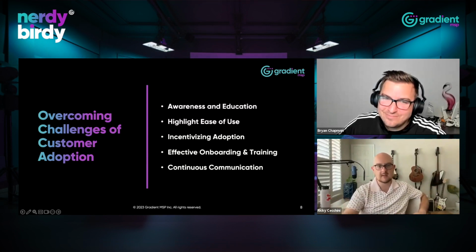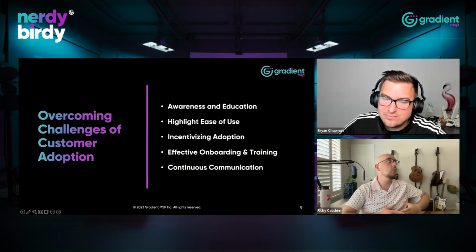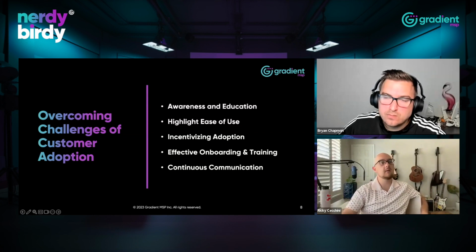So when you think about a CSA or client portal and you say, I've got training and ticketing and dashboards and this and that, you're offering them way too much stuff out of the gate. It's important, it's in there, but the reality is, what do you as the MSP really want to get? Why would you even think about having a CSA? Do you keep getting asked about the bill and if it's right and accurate, and they get mad because it's not trued up? Okay, that's one great point to tackle.